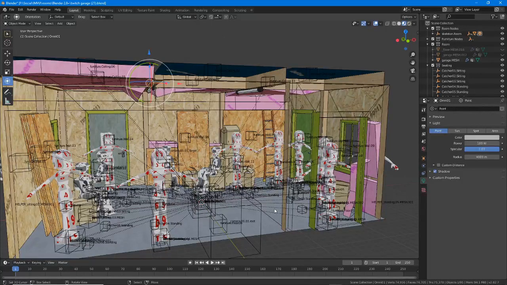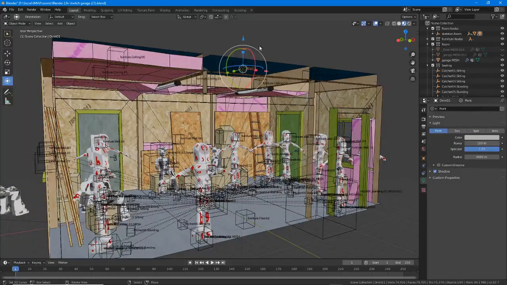But the problem that we have making content with Blender is that these settings in Blender are based on the physical scale of objects within the application, and because IMVU content is 100 times larger than Blender's defaults, 100 watts isn't actually powerful enough to be seen in this scene.